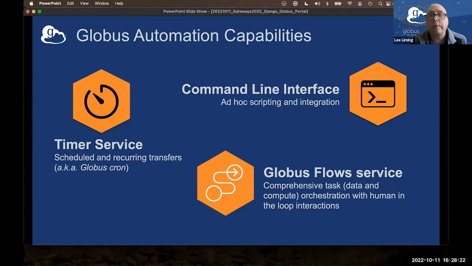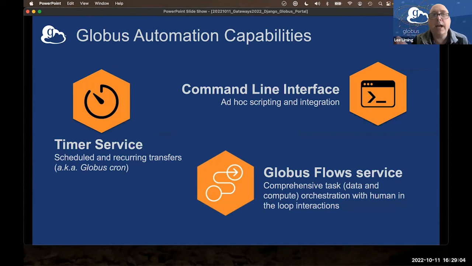It's pretty powerful stuff. The last thing that I wanted to mention under automation capabilities is our Flows service. Flows is the fifth Globus API, and we didn't really have much time to talk about it today, unfortunately. But basically it's a service that allows you to create a definition of a series of steps that have to happen. Transfer a file, delete the file from the original location, change the permissions on the new location so that the original person doesn't have access to it anymore. That would be an example of a very simple flow. Three steps that have to happen in sequence.